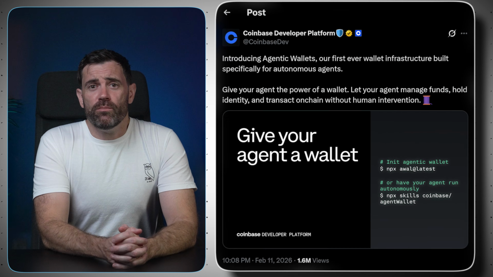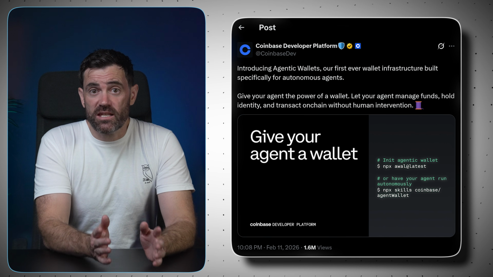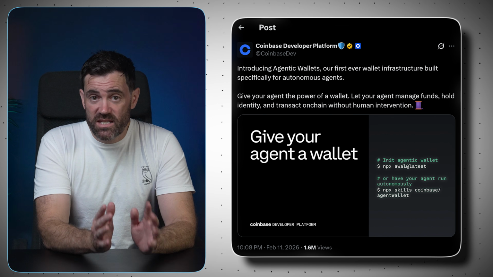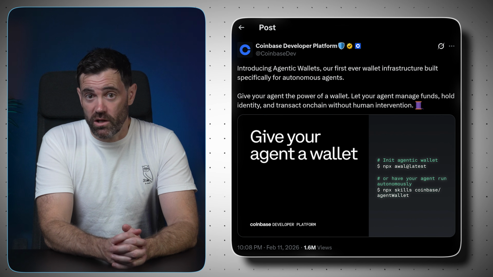And also that same very busy day, Coinbase introduced agentic wallets. As the name suggests, this is wallet infrastructure built specifically for AI agents rather than relying on traditional crypto wallets. It lets agents transact fully autonomously with no human intervention. We truly are living in the future.